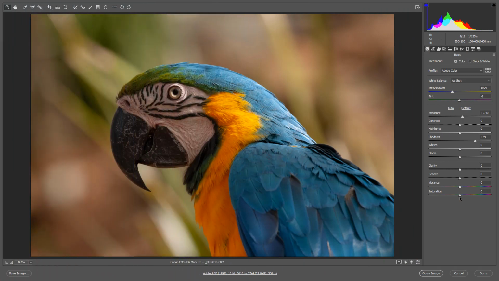In normal circumstances, when we're working in Adobe Camera Raw like this, we're working in a non-destructive way. We can go to any of the sliders on the right hand side. We can adjust them as many times as we wish. We can go back and forth between different sliders. We're not affecting the quality of the image because we're always opening the image up from the raw computer data. When we open the image up from Adobe Camera Raw into Photoshop, then we're no longer working on a raw image, unless of course we open it up as a smart object.